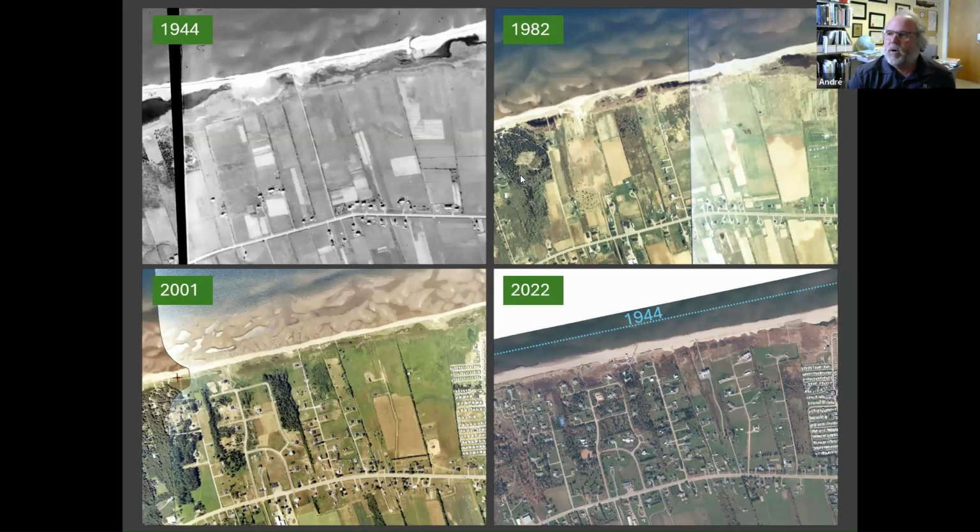So in general, it's happening elsewhere in the world. So I took an area not too far from what I was initially showing you. If you look at 1944, nobody on the coastline. 1982, starting. 2001, you can see much more development. And 2022, and what I wrote here was the recession of the coastline from 44 on. So you have a receding coastline naturally, and you have folks that have started to develop.